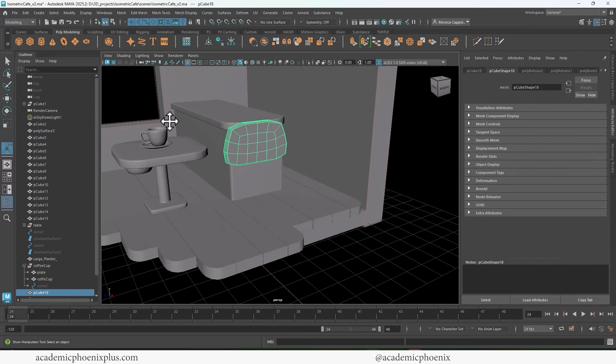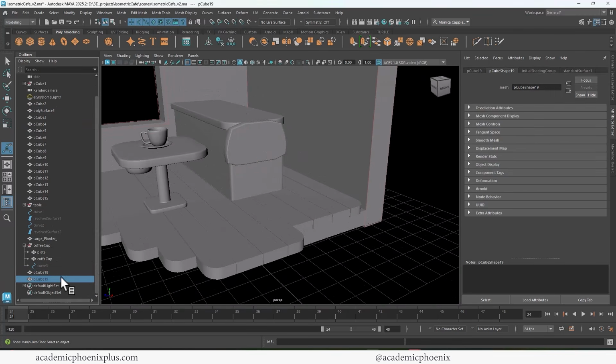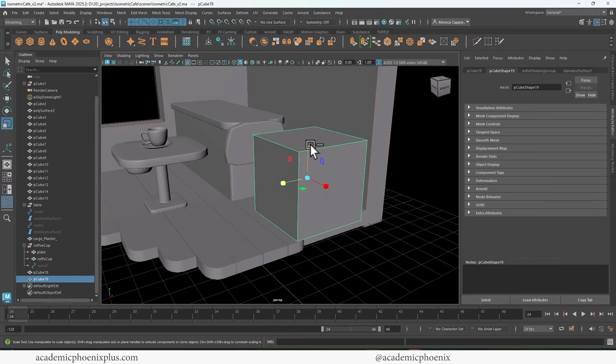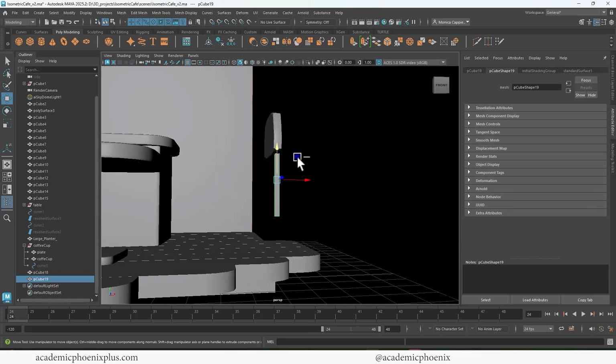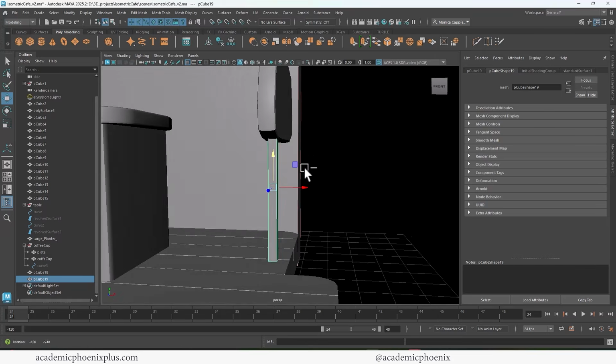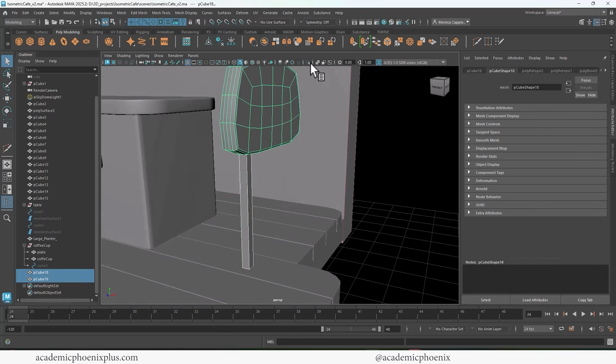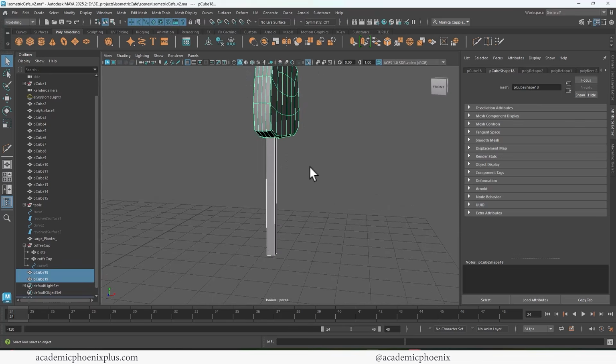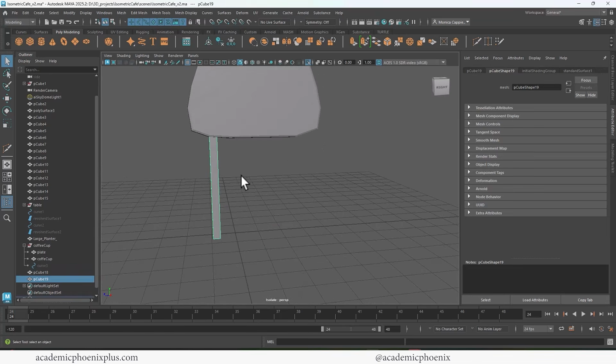Cool. All right, let's go ahead and bring in the cube that I already hid, and we are going to make the legs. So let's go ahead and scale this by holding down Control, bring it in. Let's go ahead and place it. Now, chairs aren't usually, depends I guess what style of chair, but I want to make this look stylized. Let's go ahead and select these two and do an isolate select so I don't accidentally start selecting everything. And let's make this a little wider.